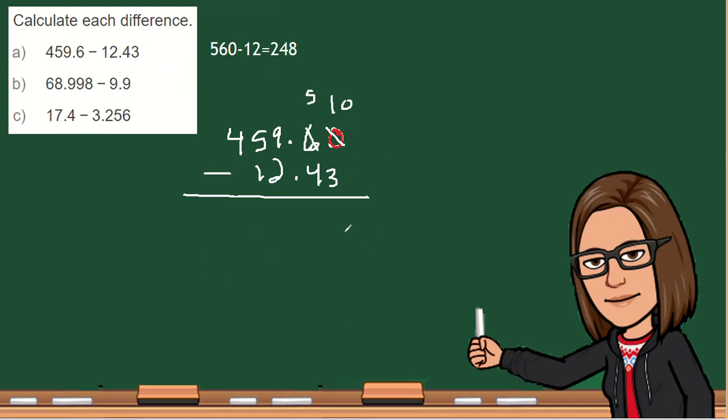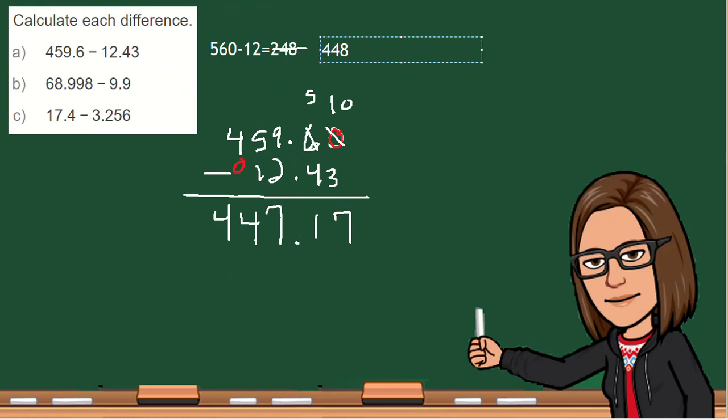And you're going to do the same thing when you do your homework. So 10 minus 3 is 7. 5 minus 4 is 1. 9 minus 2 is 7. 5 minus 1 is 4, and then 4 minus 0. You could add a 0 here so that you don't forget that you're subtracting it, and you would get 4. So it's 447.17. Obviously I did something wrong with my estimation up here, and I think it's because it's supposed to be 448. I just wrote it incorrectly. So it's actually 448, which is very close to the 447.17.